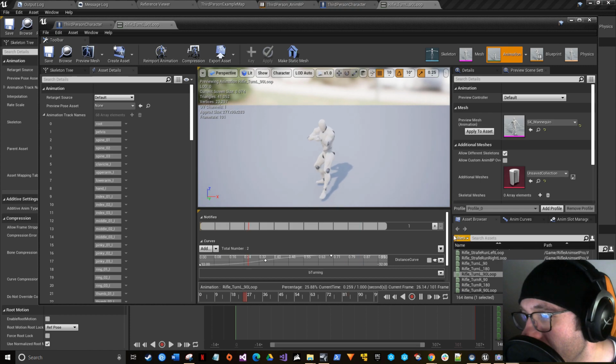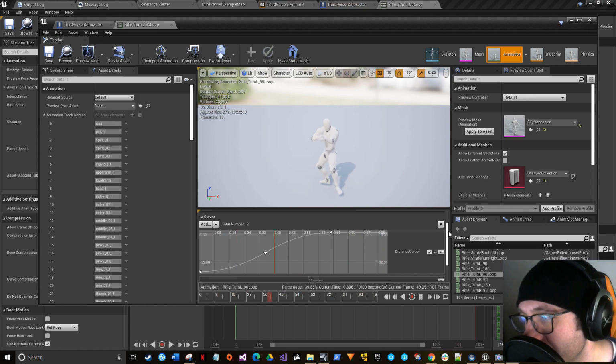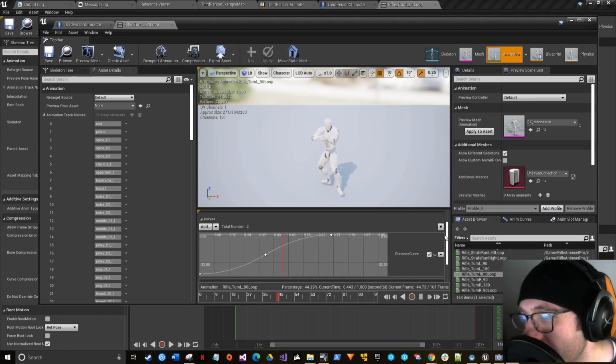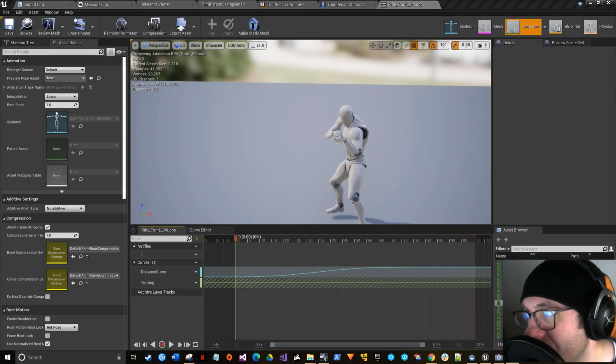Okay. Here we go. Here's the old version of the engine. And so B is turning will look like this. You can click this little eye right here. It'll drop this out. Okay, so that way everybody's on the same page and nobody's confused. That's what it should look like. And yours will say turning, not B is turning, and this will be distance curve, which is the same. Just different from the scratch project I did before doing this project.